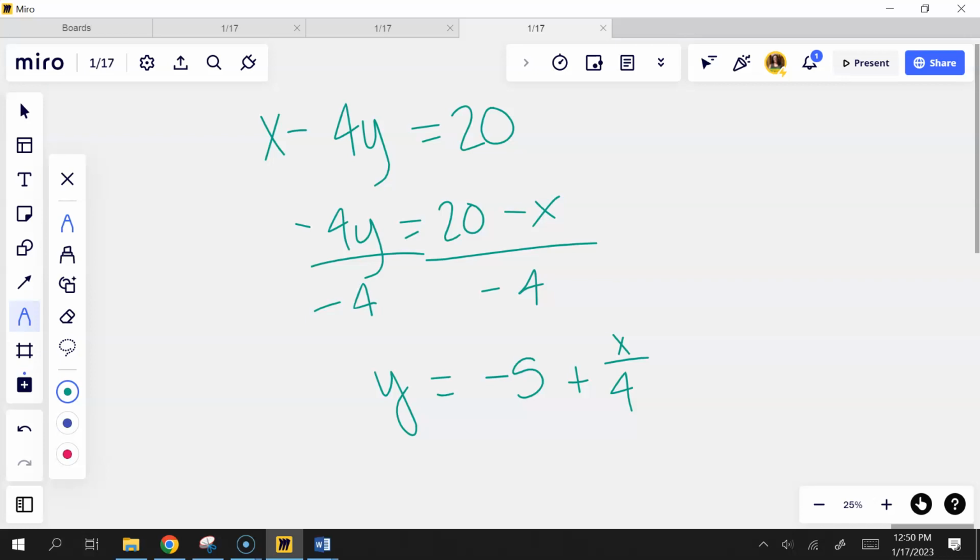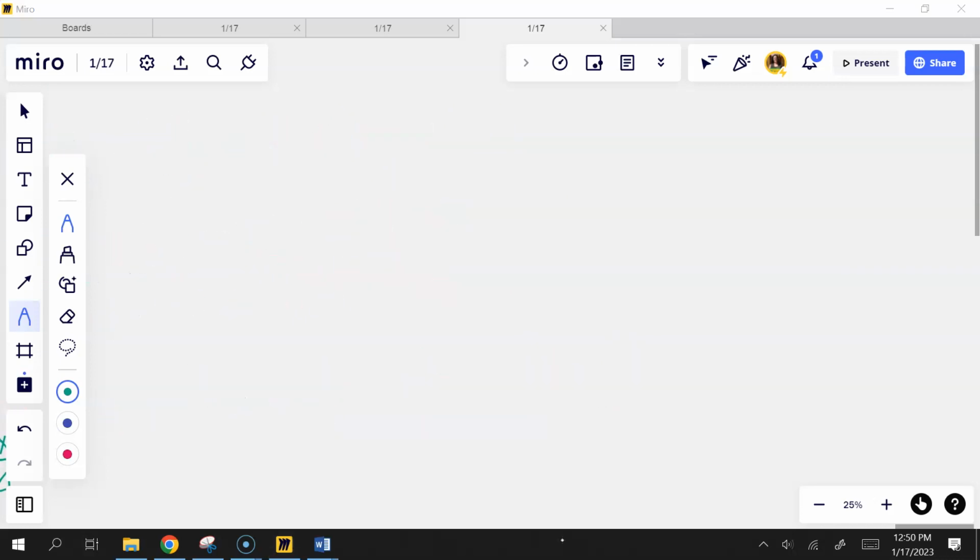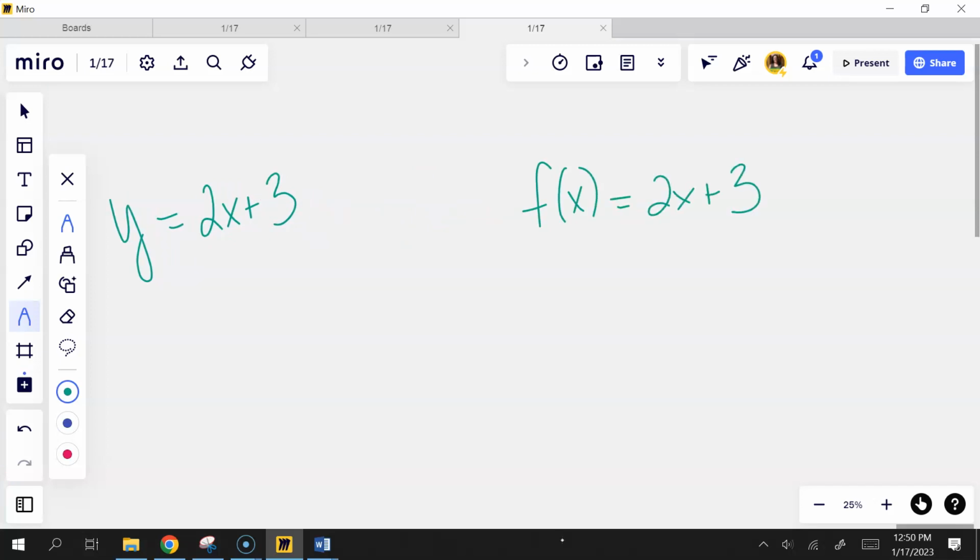What I am worried about is the function notation, if you skip down. It's okay if you don't understand implicit and explicit. That's function notation. You just don't know what it's called, but you know how to do it. What's in parentheses tells us what to plug in for the x.